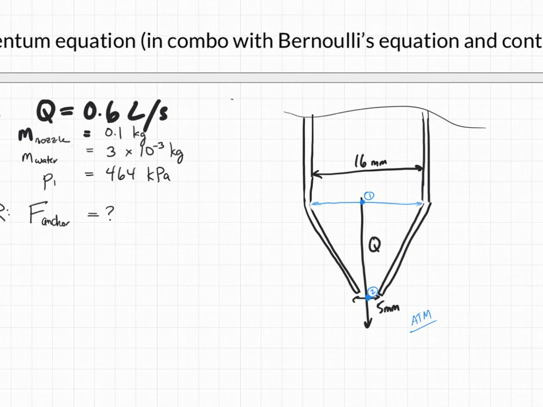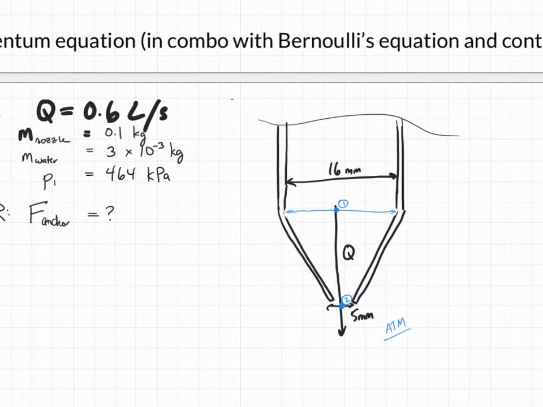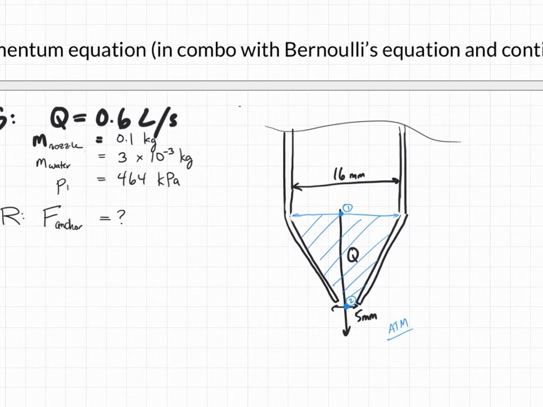They also tell us something about the mass, 3 times 10 to the negative third kilograms. That's the mass in this nozzle itself. It's logical if you were designing one of these things. The nozzle has a certain weight to it, so that's all this right here. It's made out of some sort of metal, circular or conical, conical would be correct, I guess, and it's got a mass of 0.1 kilograms. The water in that is much smaller than that. Maybe this isn't drawn exactly correctly, but whatever. That's all we got.